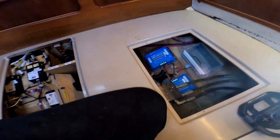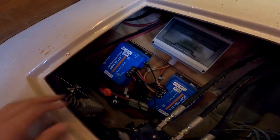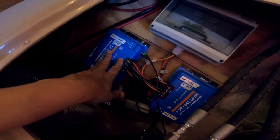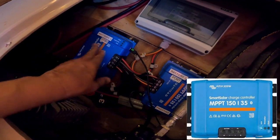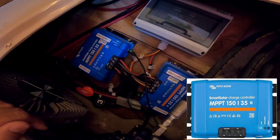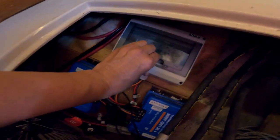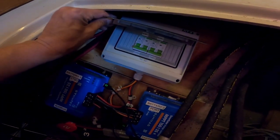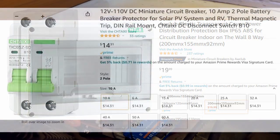And under door number 2, we have the solar charge controllers, both Victrons, for the starboard and port batteries. This takes care of the 4 solar panels starboard and 4 solar panels port. They are regulated by a series of breakers for port and starboard to allow me to turn the power off if need be.